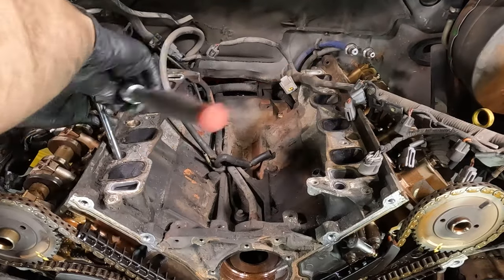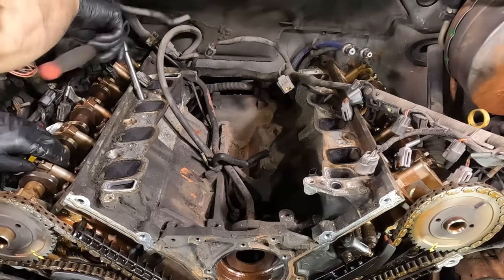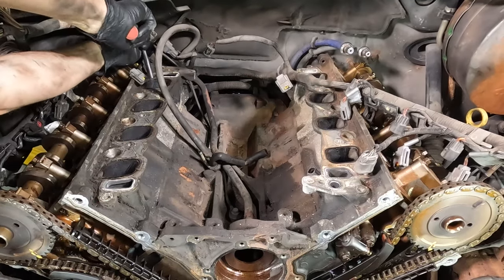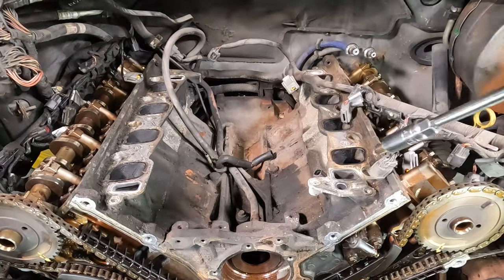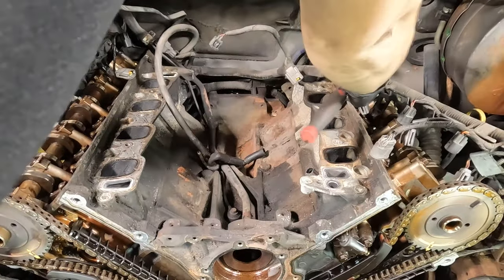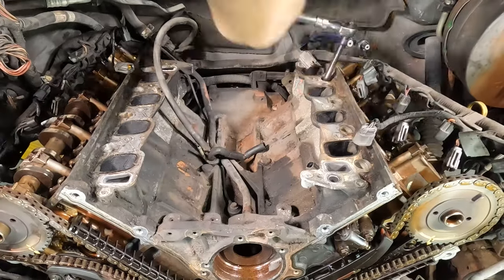Now, I highly recommend removing the spark plugs because, one, you're taking the heads off anyway, so you might as well just take them out now. That way you don't fight compression as you spin the engine over. And number two, you can inspect them, not just the condition of the plugs, but also how tight they are, because these tend to blow out, and I actually had one that was loose and it was ready to blow out. So just keep that in mind.